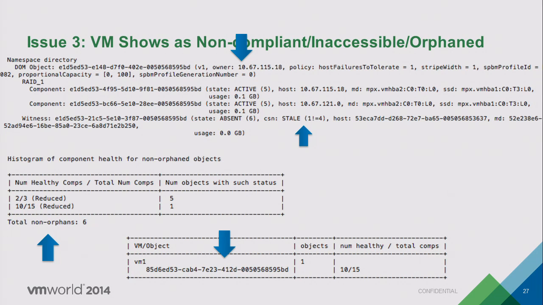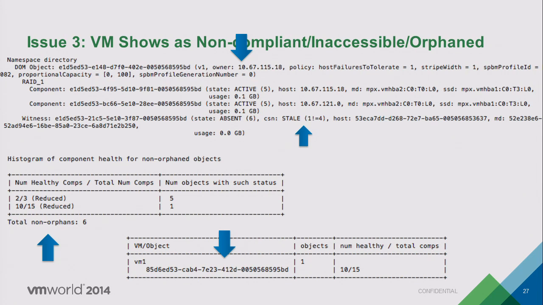If you listened to the talk yesterday about this concept of the owner, the host that does all the orchestration from a vSAN perspective, all the coordination for one particular object, you see which host that is for that VM or for that object. You see things like disk usage of the individual components. You see things like the CSN, the fact that the witness is currently stale and behind. Those kinds of things you will see in RVC and you will not see in the UI.